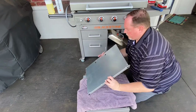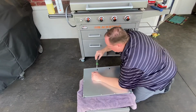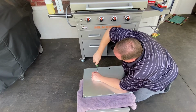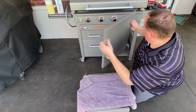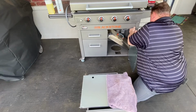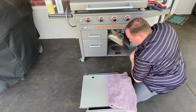I will contact Blackstone though and see if they will allow me a replacement handle that matches my existing handles, because I prefer that style. They're also heavier duty. The handle that they provided for the new drawer is lighter weight with smaller screws, and I did not like it as much. I'd really like to get a replacement that matches the original hardware, which I felt was much heavier duty in nature.